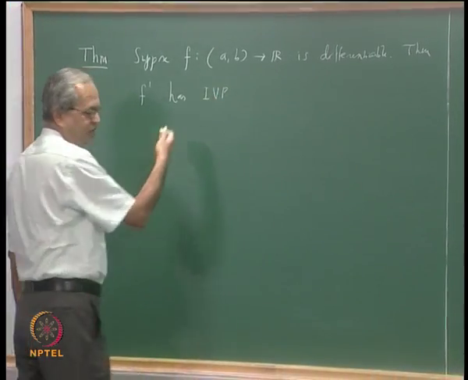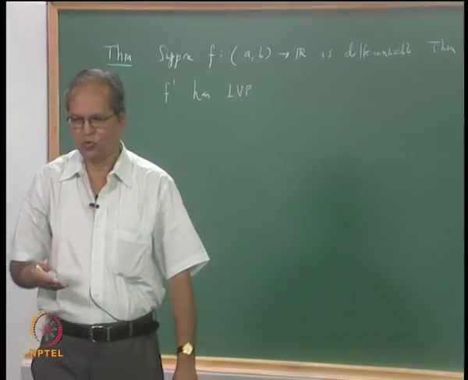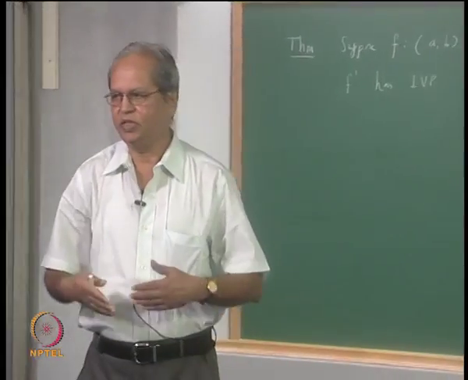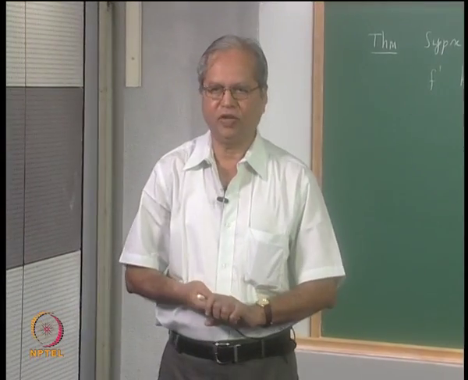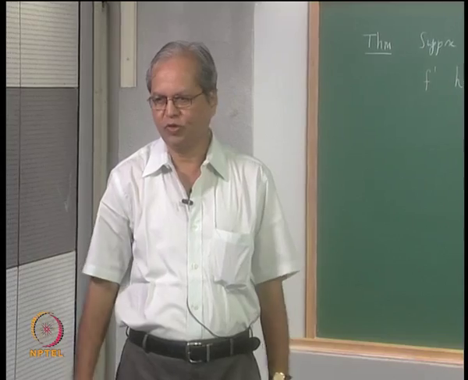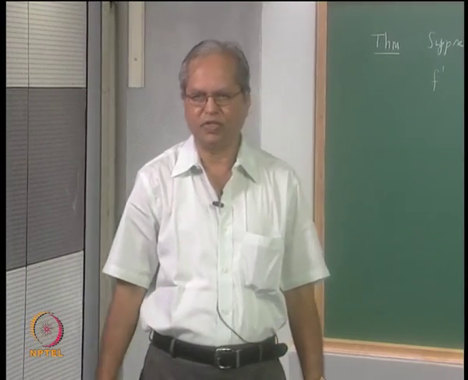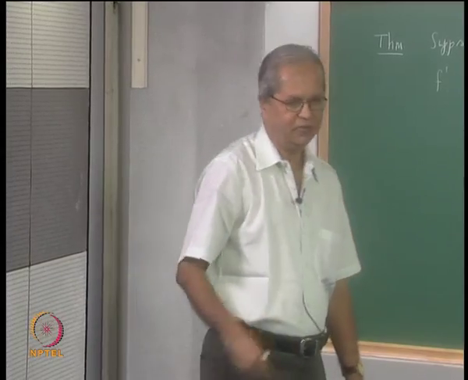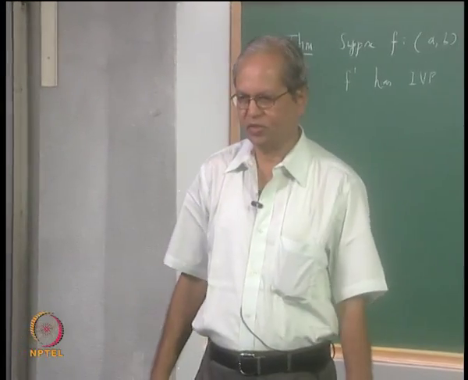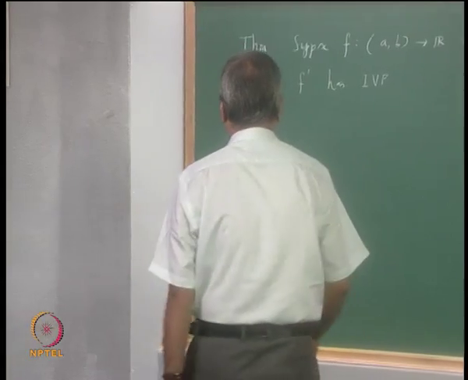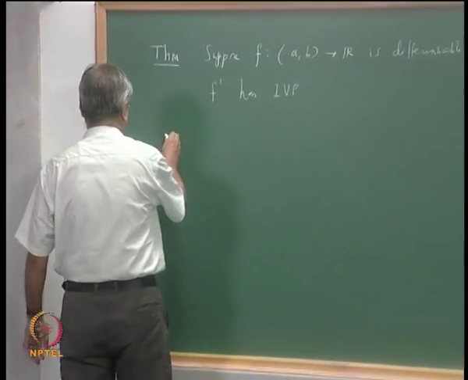Okay. Let us just recall that intermediate value property means if the derivative takes any two values, then it takes all the values lying in between those two values, and those values are taken actually in between those two points where those other values are taken. Okay. Anyway, we have explained this in detail in the last class. Now one of the corollaries of this is the one which we wanted.